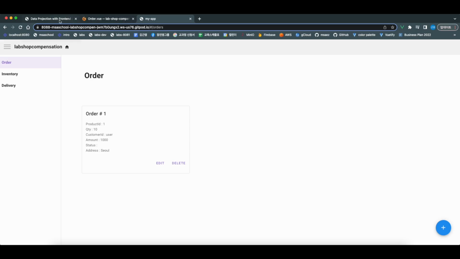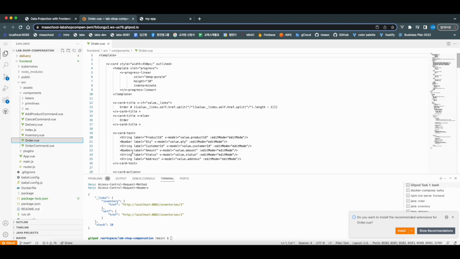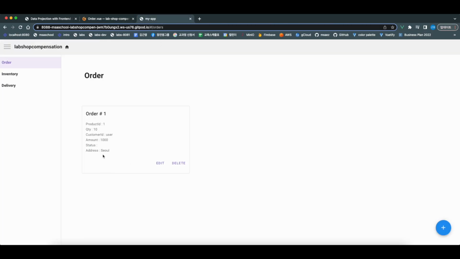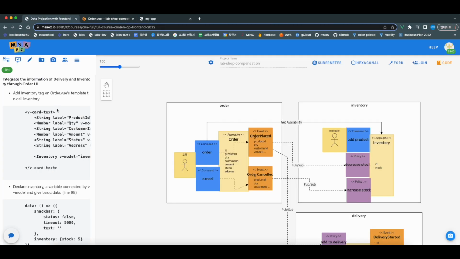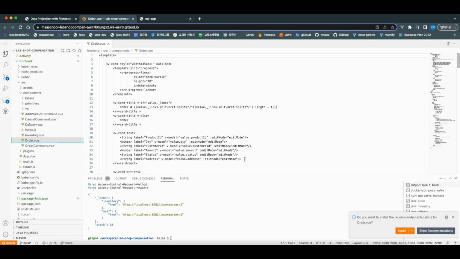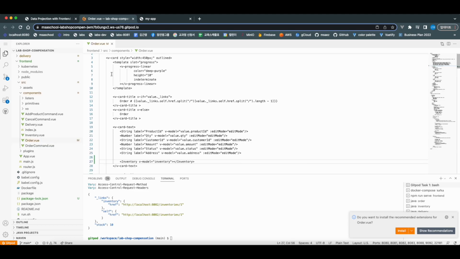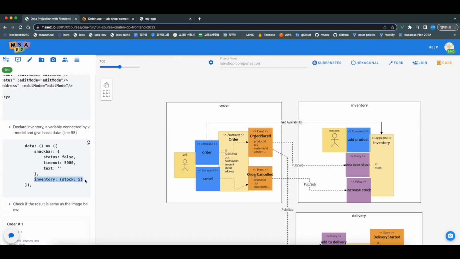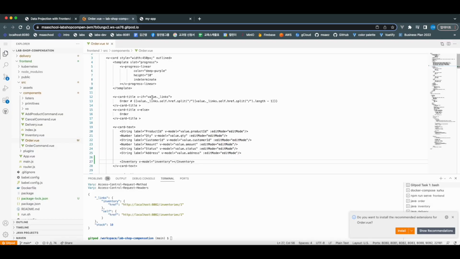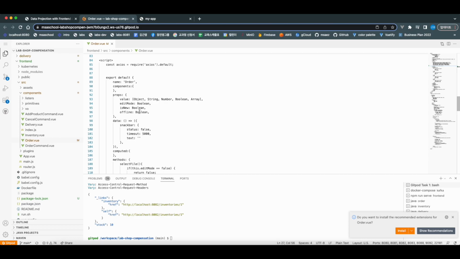So when we put the information about inventory in this part, it will come at here. So I'll copy this and paste it on here, and then copy this one as well and put it at the data part like this.